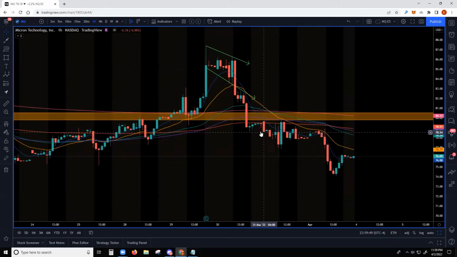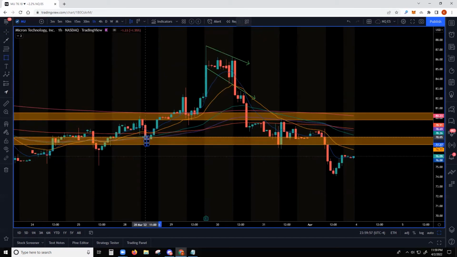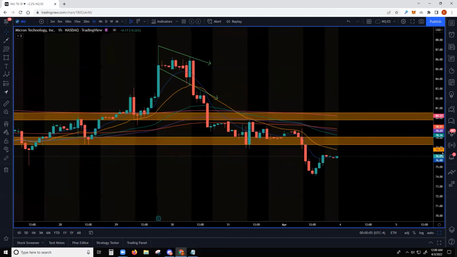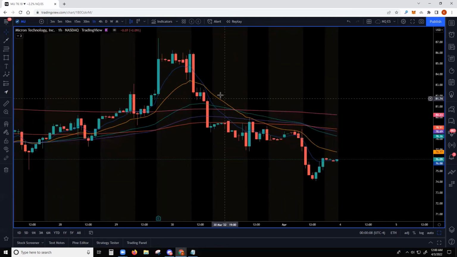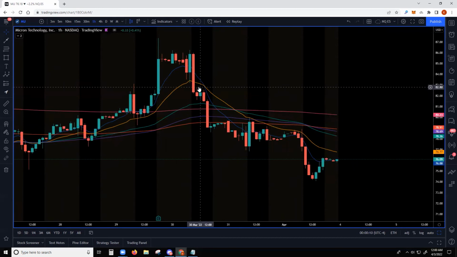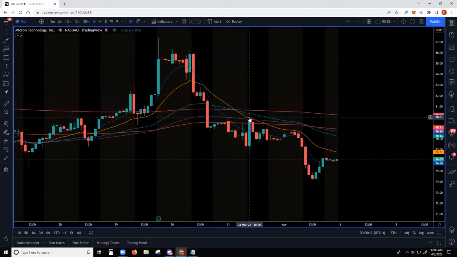And look at the next day, it dropped down even further, and it had a bounce here. Why? Because this was also another demand zone area, right? So it bounced back up, made an attempt, it rejected off the 400 EMA and continued back down. But ultimately, look at the 21 EMA. You see how it just came down and the price rejected off of it, the orange, rejected again and rejected again.